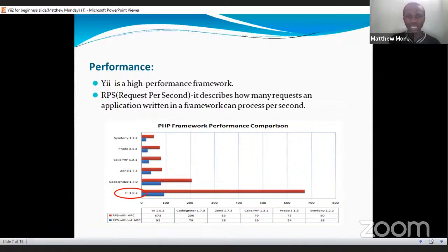You can see from this artist impression how its performance is beyond compared to CodeIgniter, Zend, Cake, PHP, and it increases. And up till now, though many people don't use Yi, most people prefer to use Laravel, but in some developed countries like US, such a framework which is highly recommended is Yi framework. So it has a very good performance compared to other PHP frameworks.